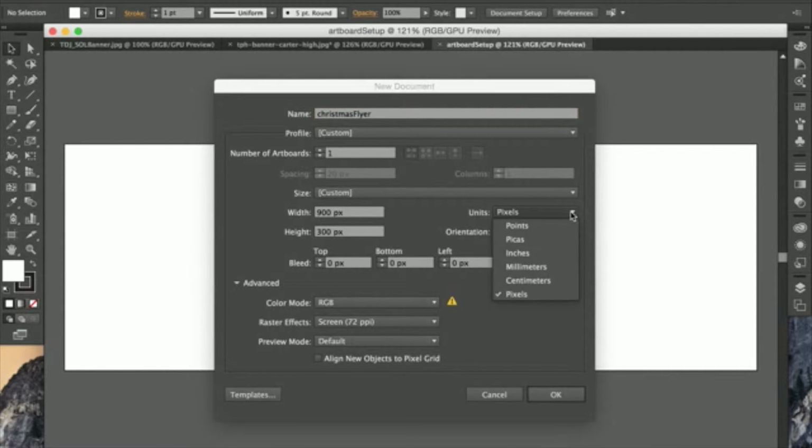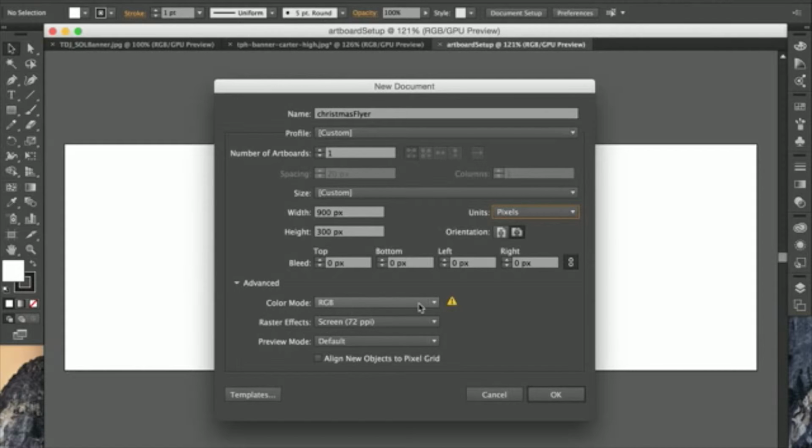I usually like to use the pixels unit because we're talking about the screen, and that's what the screen is built up of, pixels. So it's easier for me to understand than inches and centimeters and millimeters and so forth, that you can use when you're actually going to print something out physically. So I like to stick with pixels. It's easier, and that's what the coders use.